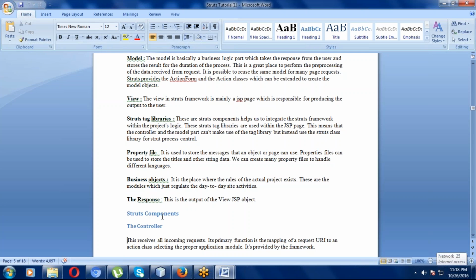I just want to explain how we are going to configure the XML file and everything, because that is the only typical part of struts. The remaining things I hope you will do very easily, because there will be some action classes and some action forms. The action forms will be different. It looks very easy, but you should understand the nature of it. Then definitely you will enjoy the struts framework.